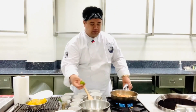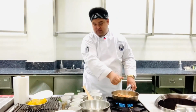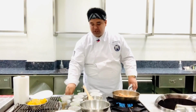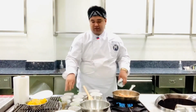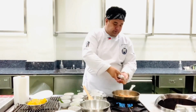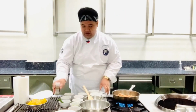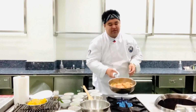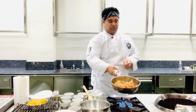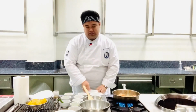and add some lemon, about 1 teaspoon, and then add some magic powder. And of course, add the pepper. I want a lot of big pepper and I want more garlic as well. Okay? So let's make it quick. It's a very quick and easy recipe. It will only take like 4 to 5 minutes to finish and cook this one.